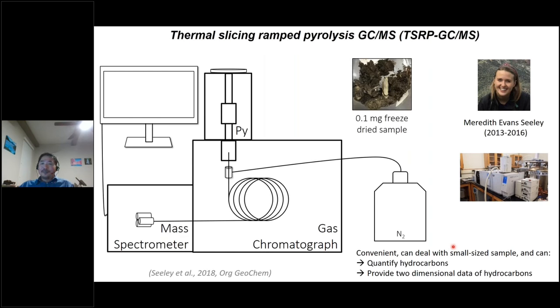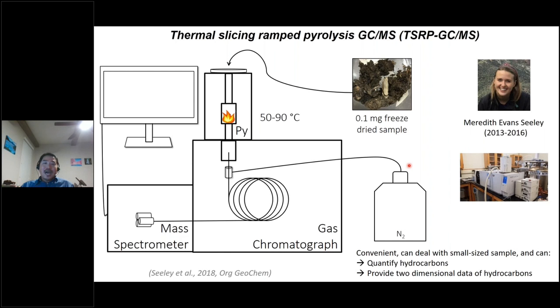If you have some type of solid sample, you don't have to do any pre-treatment. You simply freeze dry the sample, which is really, really easy. If you have an oil sample in the environment, you take it solid. You don't have to do the organic solvent extraction, all the tedious procedures. All you need is a really small amount of sample. I show you here 0.1 milligram, and you drop it in the tiny cup on top, and then you go through this pyrolyzer, and you pyrolyze it using whatever temperature you choose, say 50 to 90 Celsius degrees.